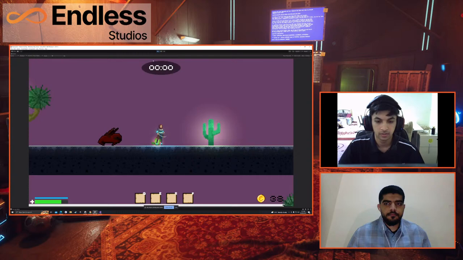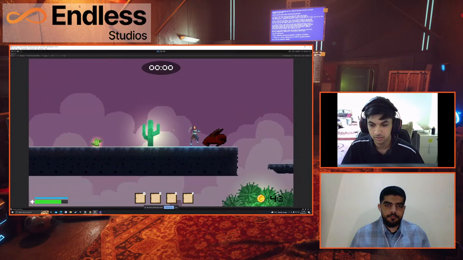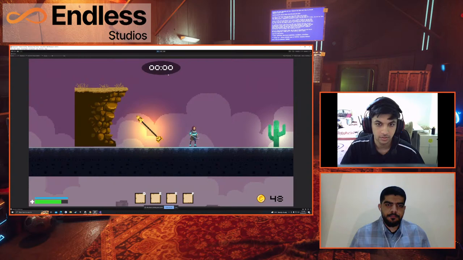So these are animals that you can kill, and they don't attack you, but if you touch them, they will damage you for sure. And you get gold. You see, I got like 48 gold. And what artifact? So we have an arrow here. This one is not collectible. That I think we have. We need to set that.